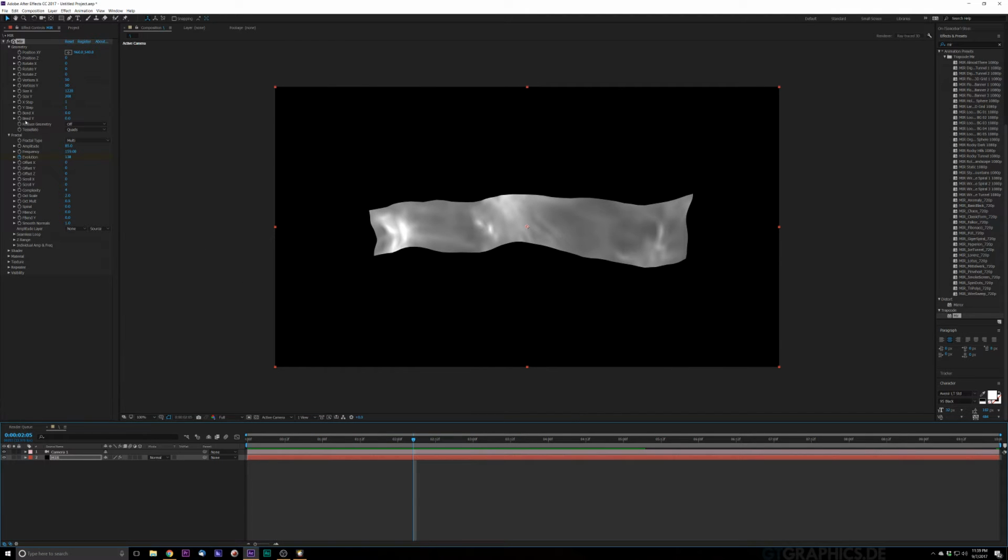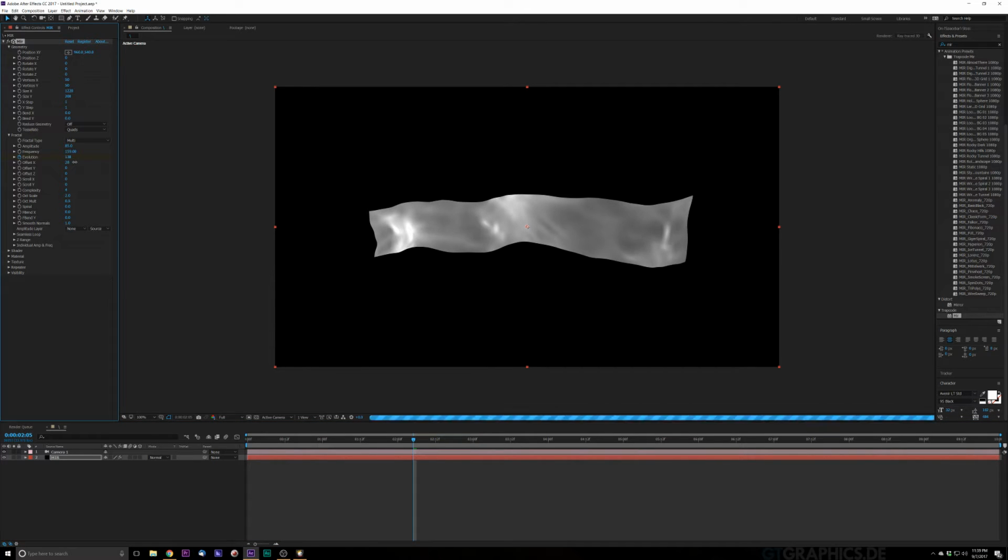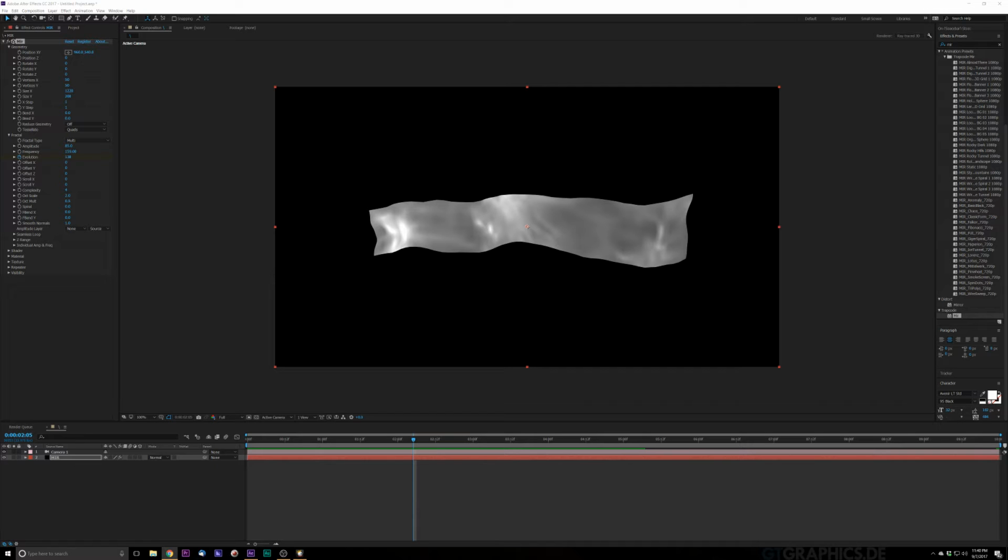Okay, so let's figure out some more stuff. I'm sure this is not the only thing that we can do with Trapcode MIR. I mean, there's a million things you can do with this. This is just the first one that we're kind of figuring out here. Okay, so offset X. Okay, that's just going to offset all these different parameters, right? Yep. Do that and turn this back down to 0. And let's see, I'm going to turn this down just a smidgen because it's fairly loud in my ear. Okay. Scroll X. What is this going to do? Okay, that just moves the entire thing over. We don't want to do that.